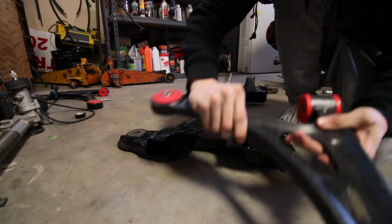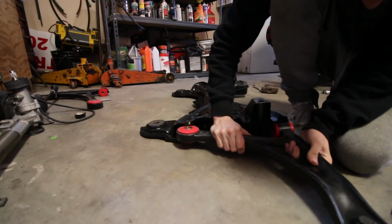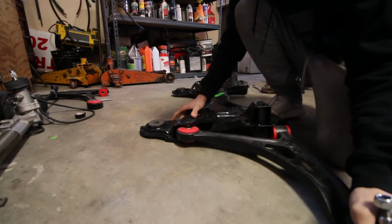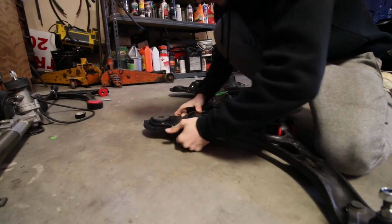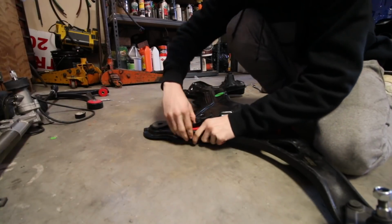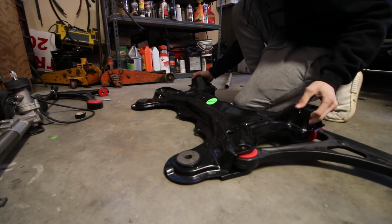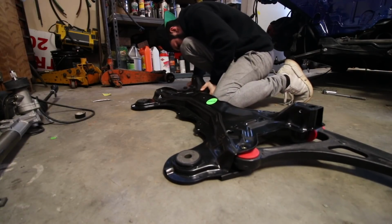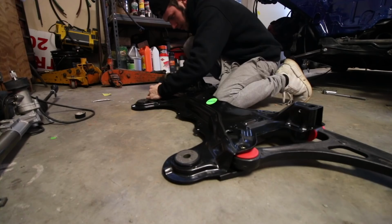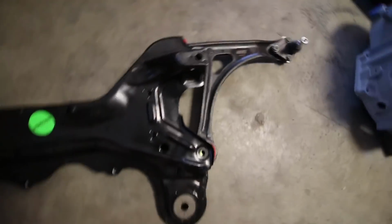Alright, so this one on this side. Let's see. Oh yes. Slides right in there. There's one side. That's good. She's gonna go in. And there's the other one. There we go. Obviously they're not all in, I just pushed them in with my hands. But I think that's good to go.